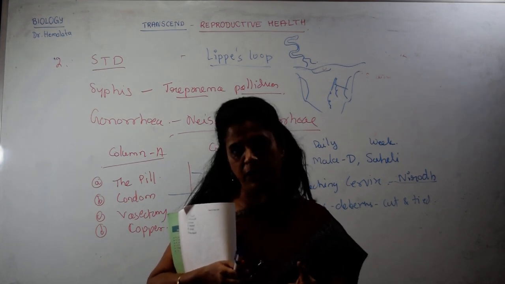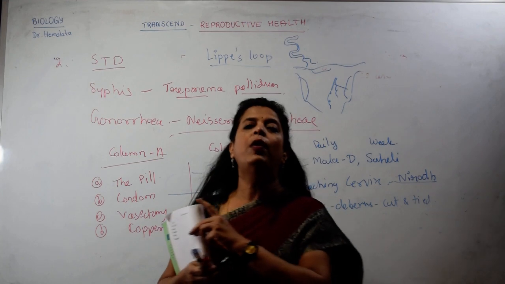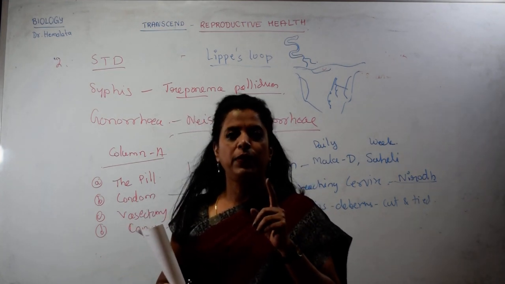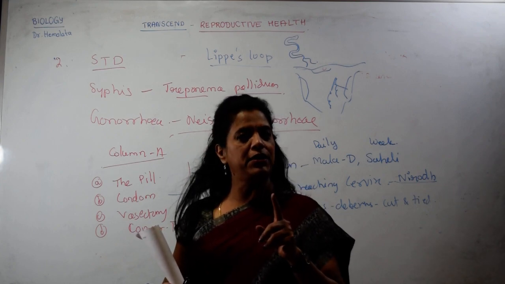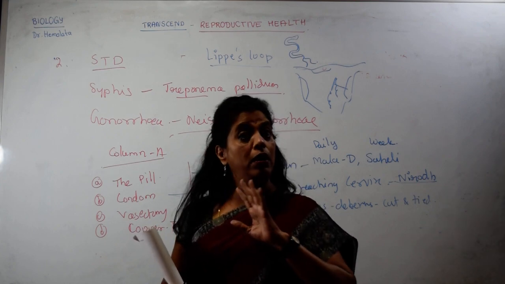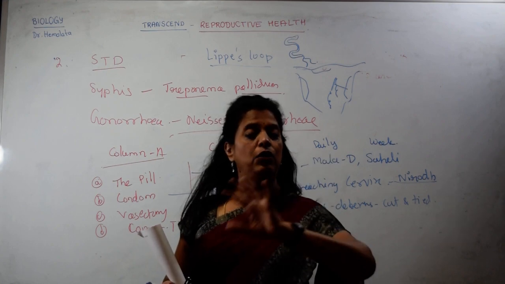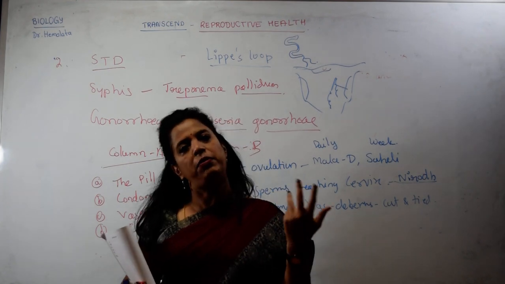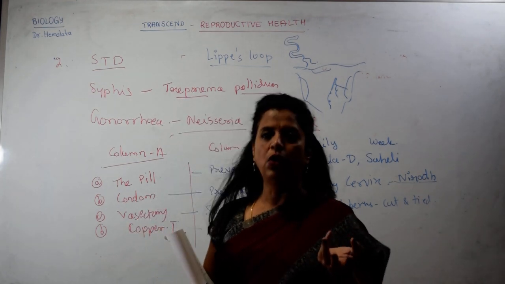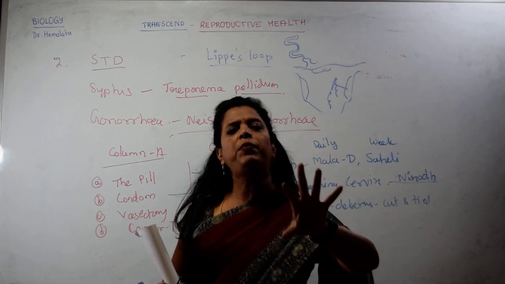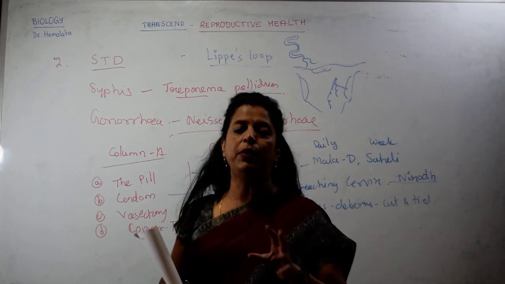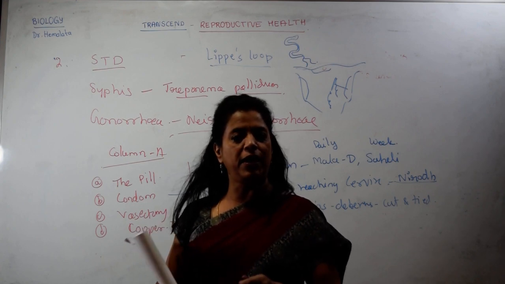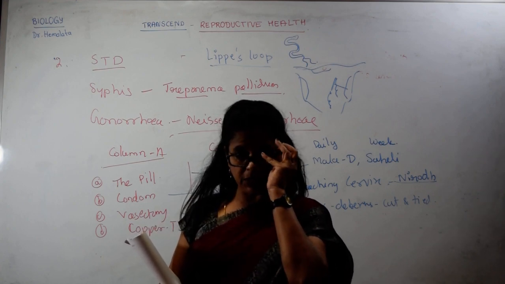Therefore, it is a wrong statement. If the mother feeds up to 1 year, then it is acting like a natural contraceptive method, called lactational amenorrhea. But not 100%. They are saying nil, but it is not nil. There are some possibilities. Sometimes she may ovulate and there may be fertilization, there may be pregnancy also. But around 80 to 85% chances are not there up to 1 year. But 2 years, not possible. After 2 years, there will not be any lactational amenorrhea. Therefore, second statement is wrong.